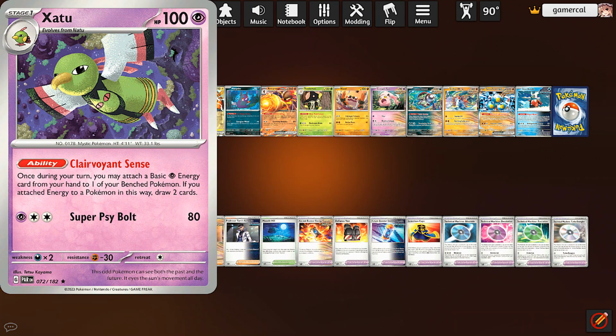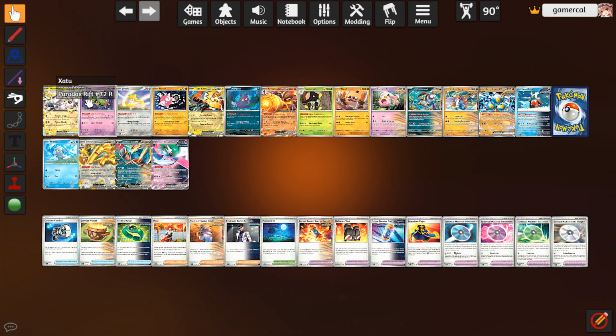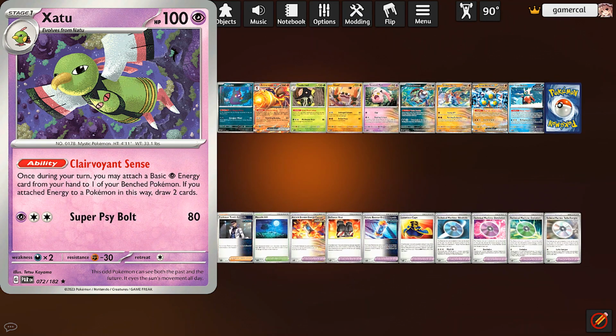Sometimes stuff that seems excessively strong just doesn't end up getting there. I think the complicated setup is probably the reason why. A lot of decks, especially with all the Paradox Pokemon being basics, I think at this point, we're starting to get to the point where if your stage 2 is not super overwhelming, these setup Pokemon just have a really hard time competing, which is a shame, but it is how it be.